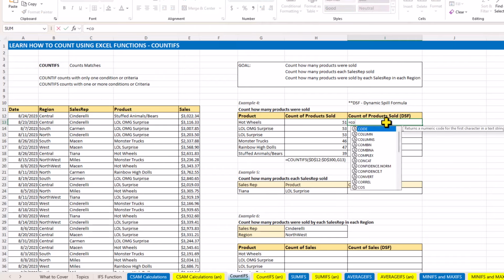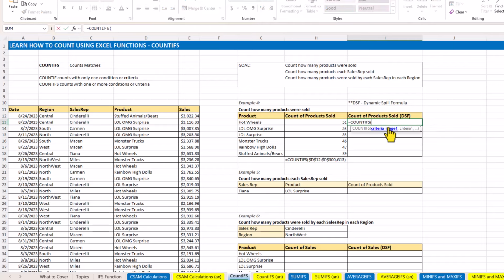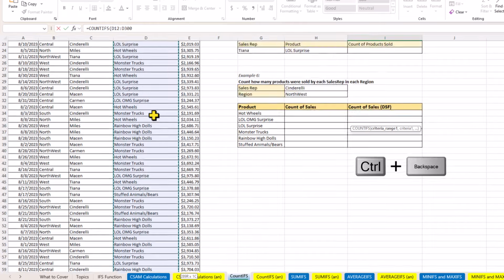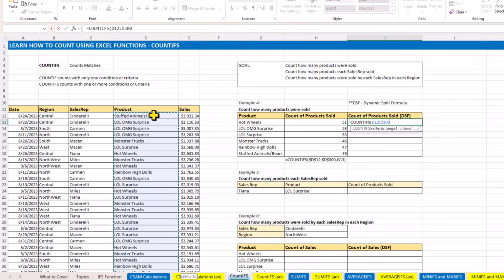And now let's go to count our products using the dynamic spill array formula. We'll do equals COUNTIFS, and again we're selecting the criteria range for the products. I'll click on the products field, Control Shift down arrow. We are not locking this one because we're using the dynamic spill array. I'll press Control backspace. That will take me back to the active cell, and I'll press a comma. And because this is a dynamic spill array, for my criteria, I will select all those products because I'm using all these products to calculate how many products were sold. I will close that and enter, and I can see my answers spilled to the neighboring cells.